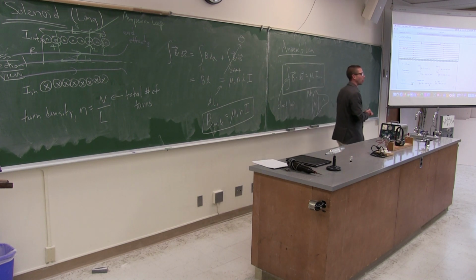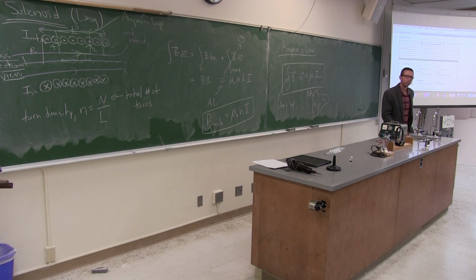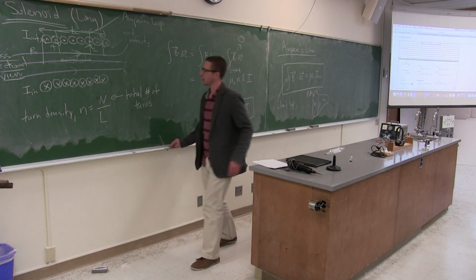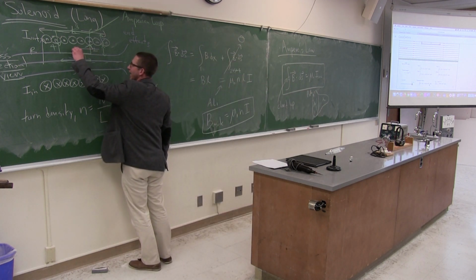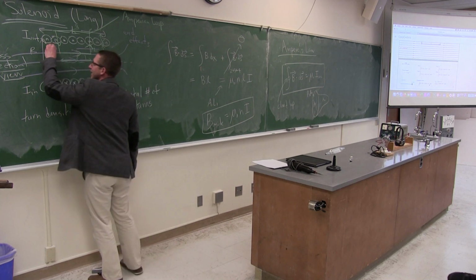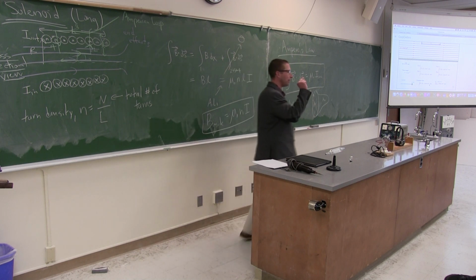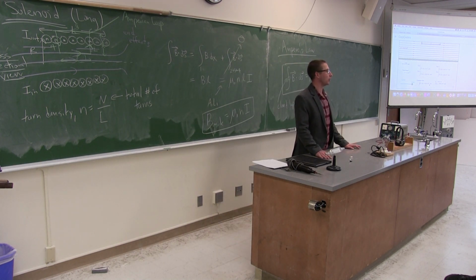Yes? When you said sides 2, 3, and 4 go to 0, for the same thing you put on the computer, they weren't 0? Because the angle wasn't exactly 90 degrees. The reason there's 0 here is that the angle is exactly 90 degrees. Every element of B dot ds along that path is exactly 0 because the angle is always pi over 2, or 90 degrees. But on the computer I was just trying to manually make it 90 degrees.